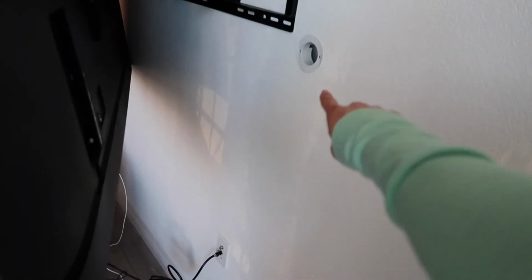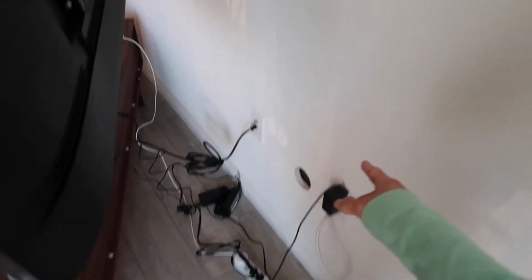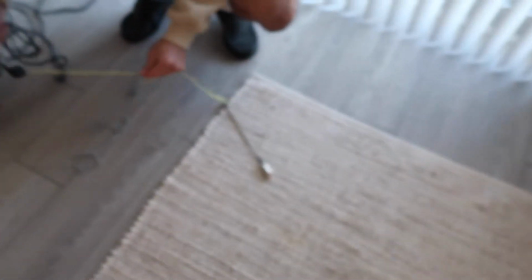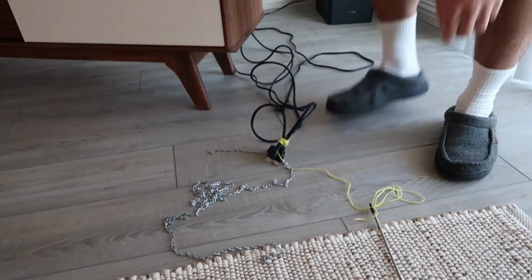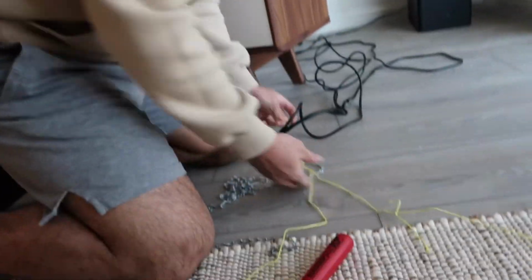Oops. Maynard is putting the wires behind the wall so that you can't see the wires, but I can't see, and the insulation is really fluffy, so I'm out of breath. Look, go up and down the stairs. So he had to buy this magnetic kit that will hopefully work. It's a magnetic kit to use to pull the wires down.